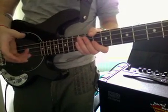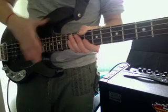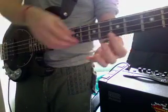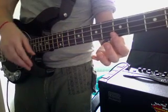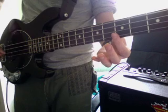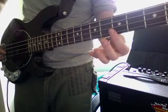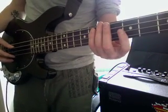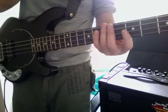They will get different tonal qualities, and different parts of where you play as well, from the fretboard to the bridge. For example, if I play my harmonic here, I'll get a slightly different tonal quality from if I was to play it back here. It's subtle, but it's there. And a lot of people like to play their harmonics right back here because it gives them a higher tone.